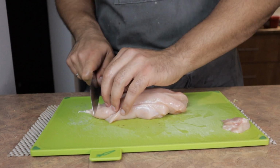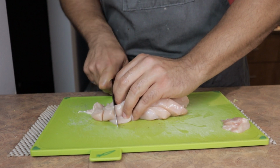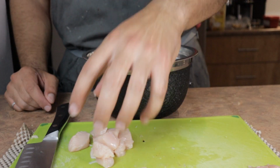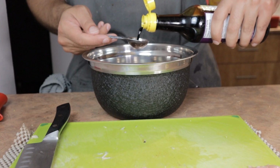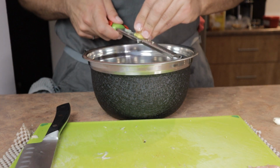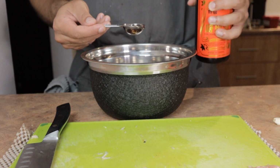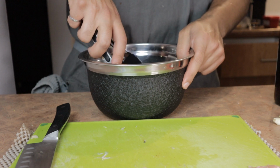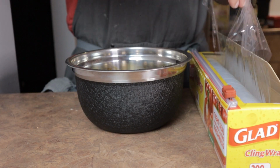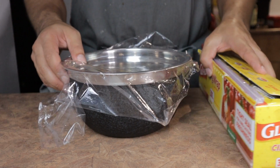Bearing in mind as well, I forgot to mention, that this is going to be enough to serve about 1 or 2 people, depending on the portion sizes you plan on serving. We'll place that into a bowl, and add our dark soy sauce, grated garlic, ginger, and Shaoxing wine. Then mix that up until all your chicken is nicely incorporated with the marinade. Then we'll just cover that up with the plastic wrap and leave it in the fridge while we prepare everything else.